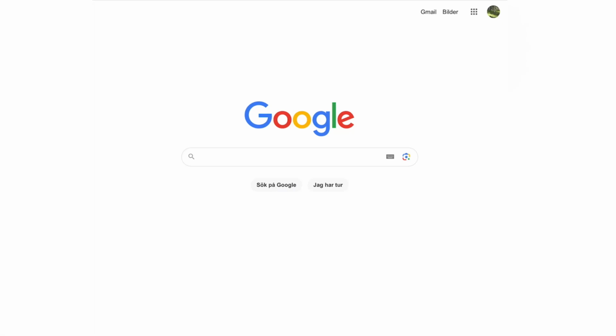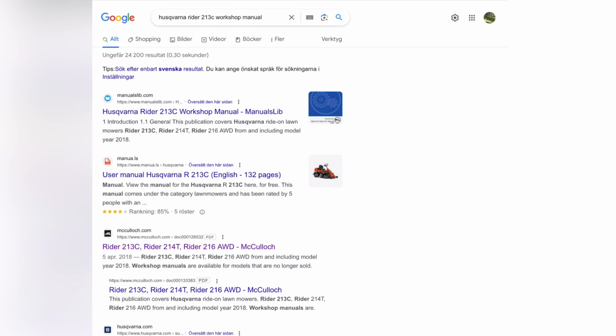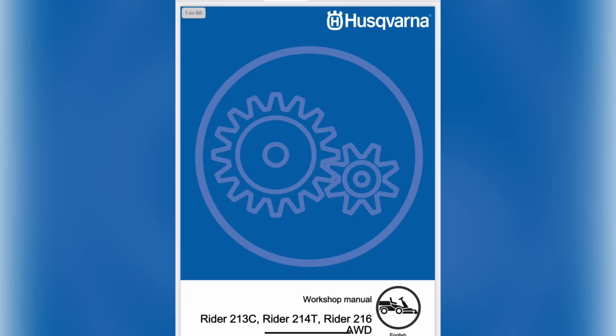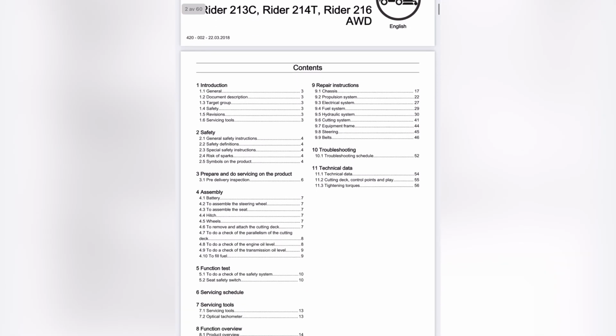Let me show you how to quickly find information on these different topics on how to do this service. And Google is of course your friend. You can see I have used this Husqvarna Rider 213C workshop manual, and if we scroll down we can find it from McCulloch.com, and McCulloch is a part of Husqvarna, so this is official, which is very good. Let's go here, and here is the workshop manual. So here you can find a lot of information on how to do this service.